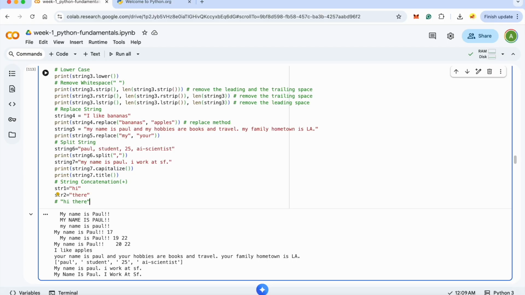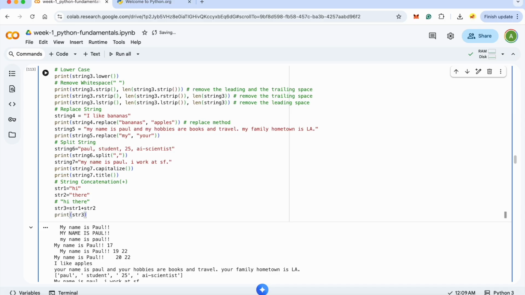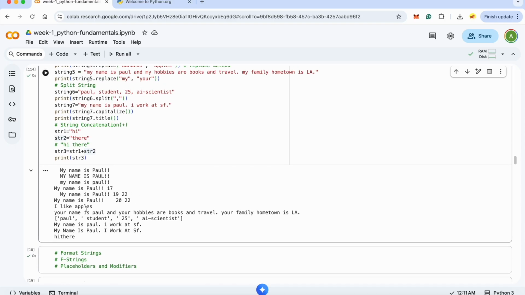How can I do that? You can simply do str1 plus, which is like an addition sign, and str2. Okay, now let's try it. If you see, it just combined them.